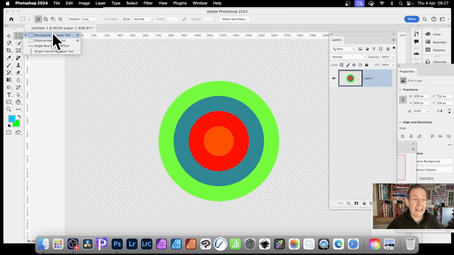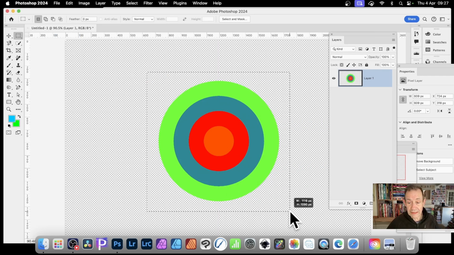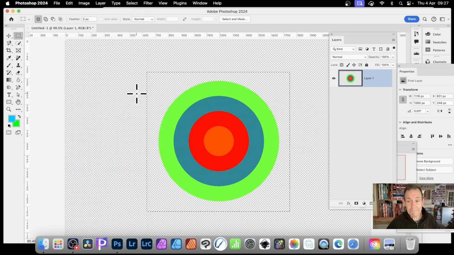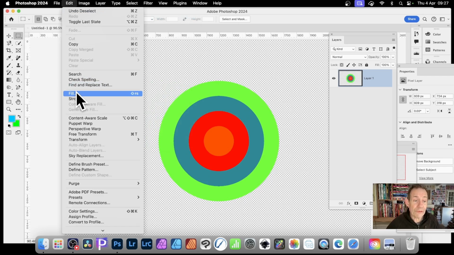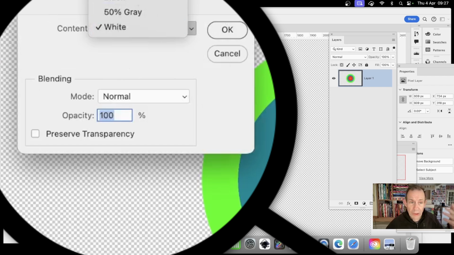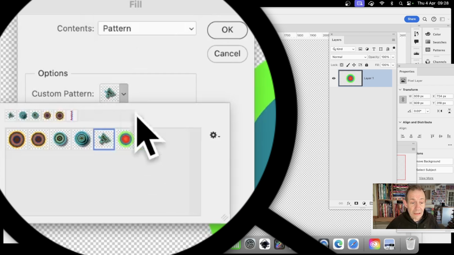Go up here, rectangular marquee tool, select that, and drag across that gradient there. Then go to Edit and down to Define Pattern. And click OK. So it's now stored as a pattern preset, and now you can use it to create all kinds of pattern designs. So select and deselect, go to Edit and down to Fill. Instead of using white, you can go here or whatever what you've got, go for Pattern. Select that and then go here and just basically click the custom pattern you've just created.